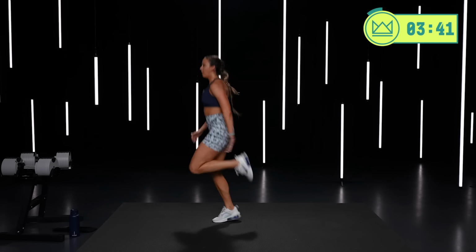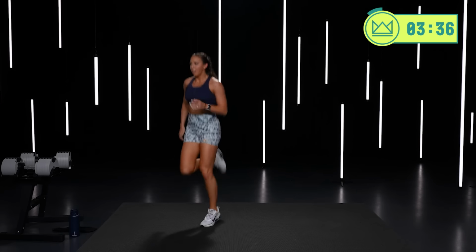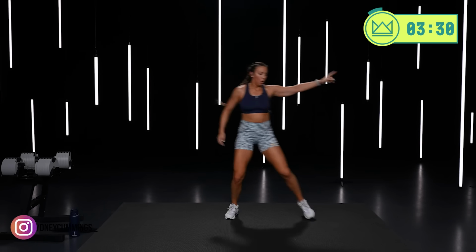There you go, last round. Just do our butt kicks, go, go, go, go. We're just gonna move for about 3 minutes straight here. Okay, lateral slides, 2, 1, let's go.